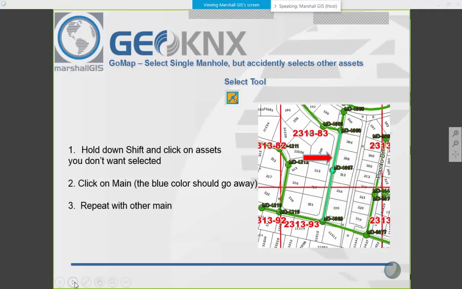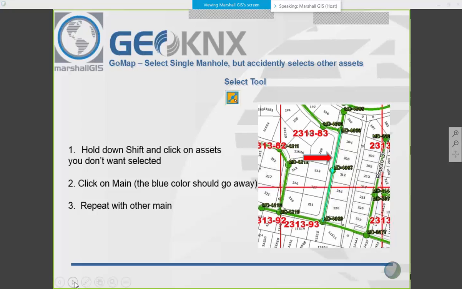So in some cases you might find, and you probably will find, that you'll accidentally select other assets. You're trying to select, for example, 4087 manhole ID, and it selects the mains around there. It's not a big deal. You can have those selected. If you create a single work order, it's going to give you the option. Actually, the default will be the manhole, and it'll be that single manhole that you're creating on a single one.